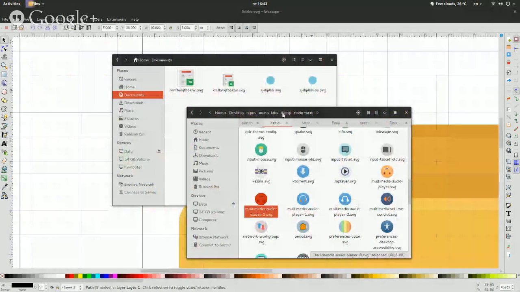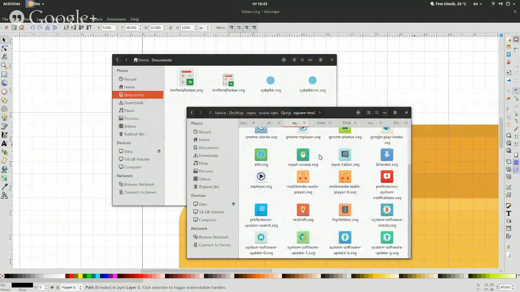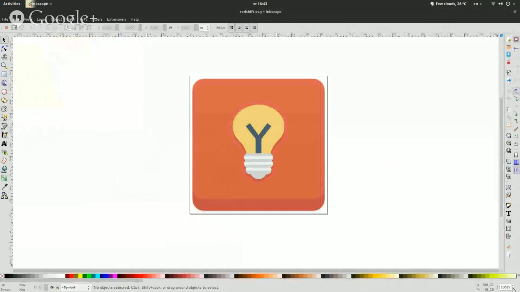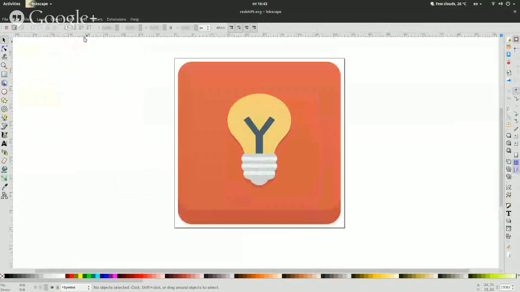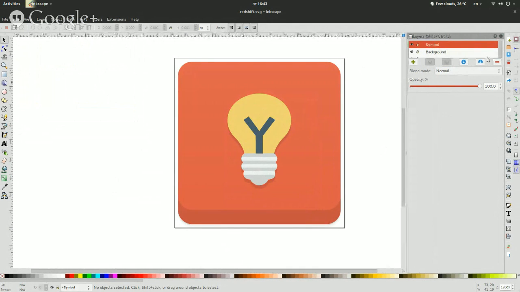Now I'm going to the other folder. Blimey, the poor little file manager is getting really complicated. I'm going to open, let's say, the redshift icon. Okay, that's the redshift icon. Now, we're going back to the layer menu, from which you can add layers, rearrange layers, remove layers, or do everything layer related. I don't know why that scroll bar is so tiny to use, but whatever.